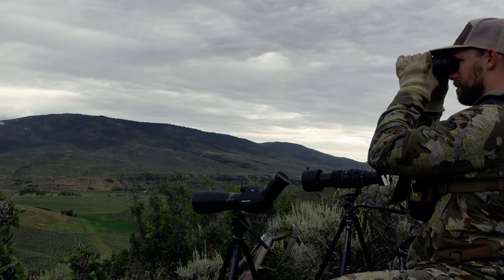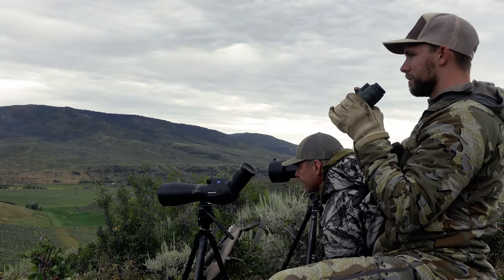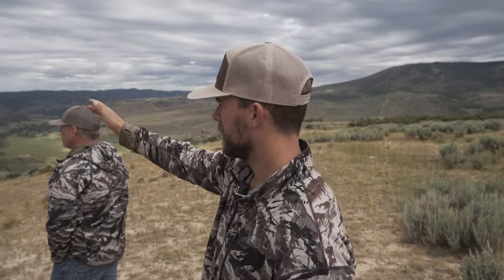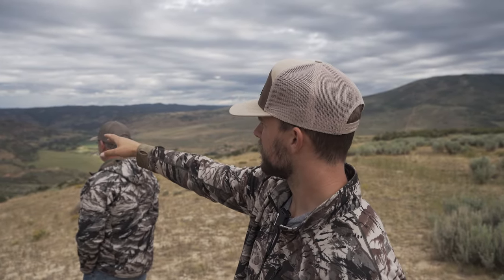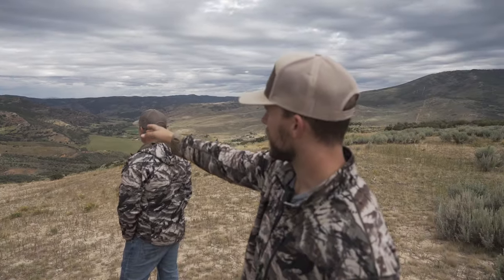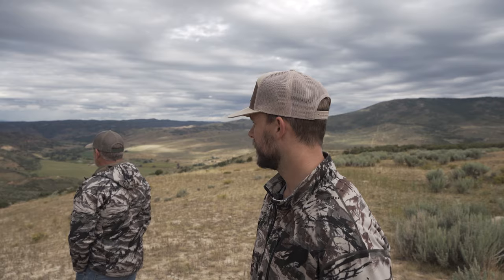So as Tim was saying, we were over there on that knob, looking down on that cedar point. Didn't find him over there. So we came all the way back across a canyon to look across, because during the summer we've been seeing him in that really thick scrub oak and alder in between the cedar knob and that red clay ridge right there. Looking at it from here, there is no vantage point or real opportunity to get on him because it's so thick. This is the only place to really see that from, so we decided to come over here just to see if we could lay eyes on him.